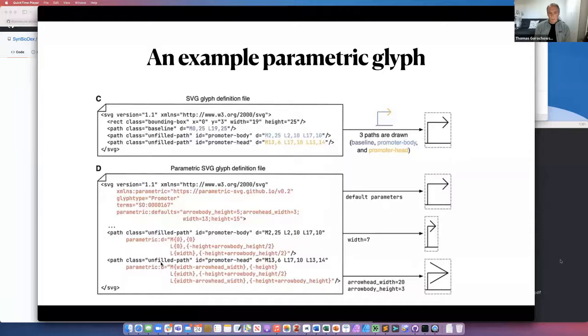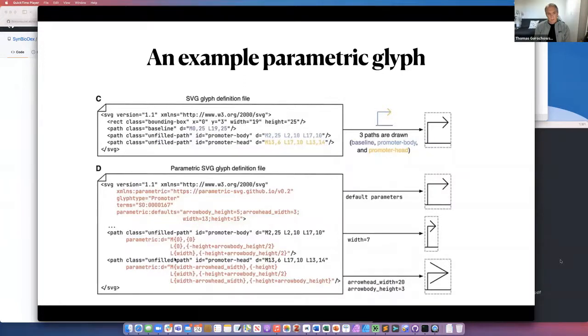As you can see, the parametric definition of the glyph paths are quite long and include many parameters. When the parametric SVG is rendered, each of these individual terms enclosed in curly brackets is replaced by a number. We've standardized on using the two class names of filled path and unfilled path, so that fills can be correctly applied to glyphs containing holes, such as the insulator glyph, so that the paths that enclose the background get filled with the background color rather than the glyph color.